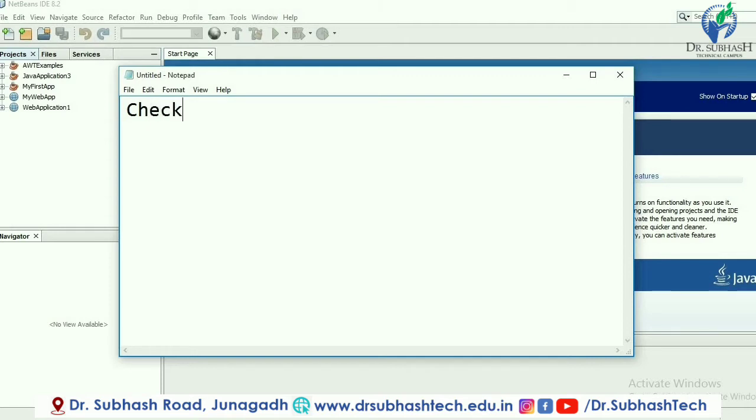After this, we will see one more component, that is radio button. In Java programming, for checkbox we have one class, which is Checkbox. Using this Checkbox class, we can create checkboxes. And then for radio buttons, in Java programming there is no particular class for creating radio buttons, but we will create radio buttons using the Checkbox and CheckboxGroup classes.